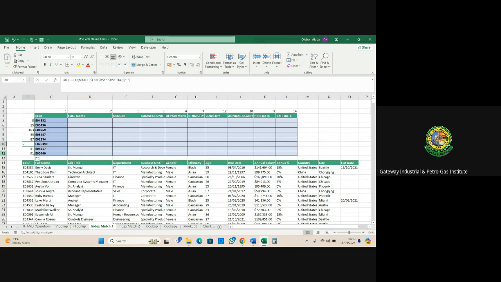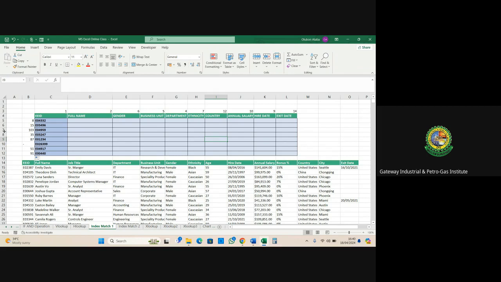So with this now, we have our row column index, we have our row index. Now with this, we can find the value of any cell in this one. For example, let's say this one under country. Let's say we want to find the country of this staff, this person.